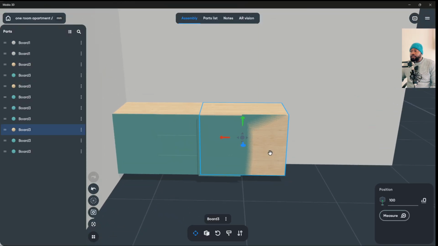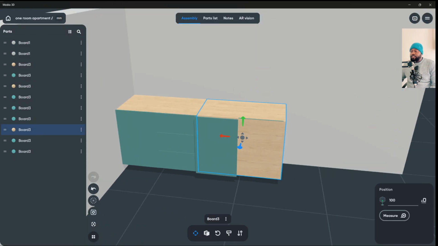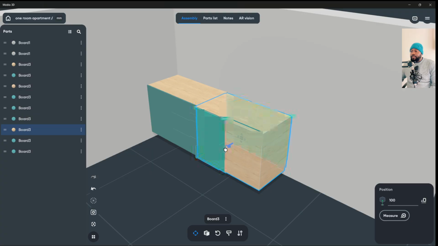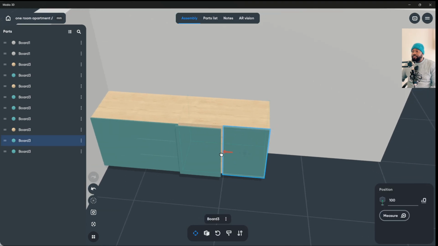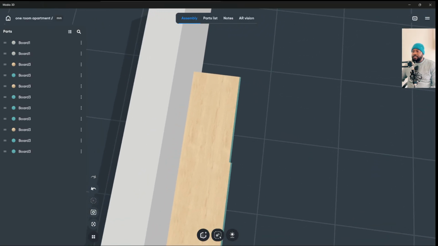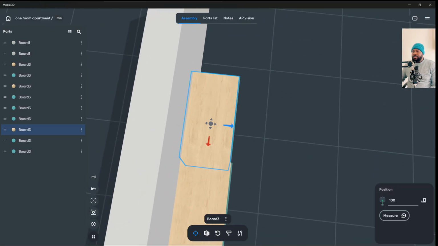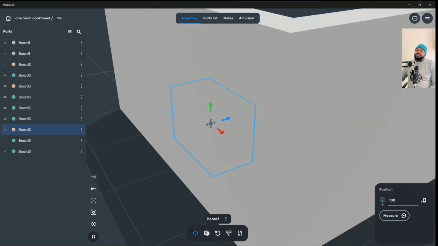There we go. Oh, okay, it's inside too much. Yeah, this has a level of patience that you need to have, right? Put this one back, something like this.